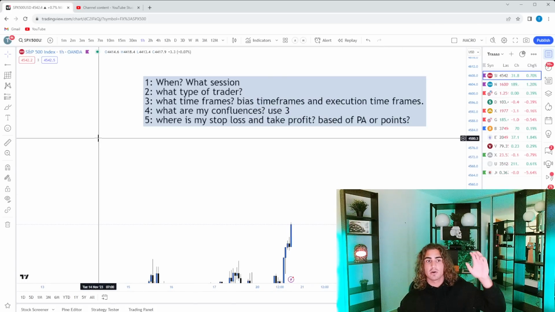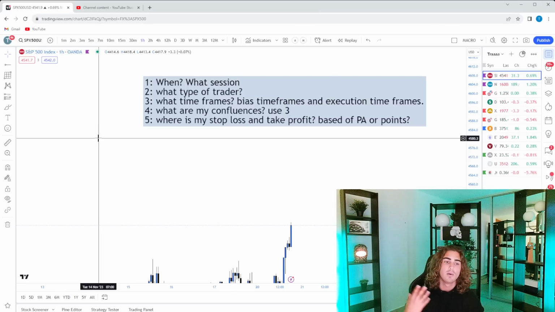Okay, is your stop loss going to be based off of price action, or is it going to be based off of just a simple unit? Is it going to be set at a certain amount of points? Same thing with take profits. Are you going to always look for a 1-to-1 risk to reward ratio? Always going to close out at a 1-to-2 risk to reward ratio? A certain number of points, right? If your stop loss is at 5 points every single time, maybe you want to close out at 15 points every single time, and then boom, you're done for the day. Or are you going to do it based off of price action?